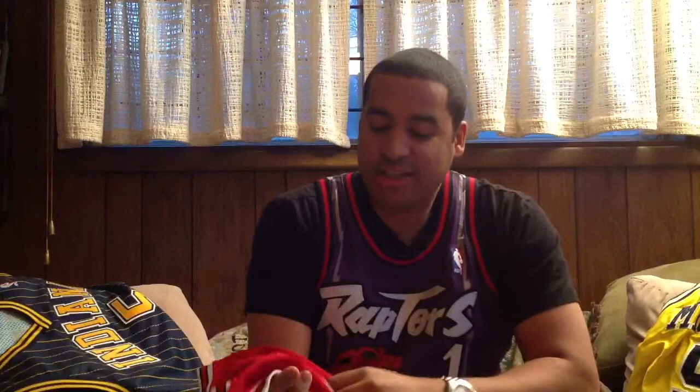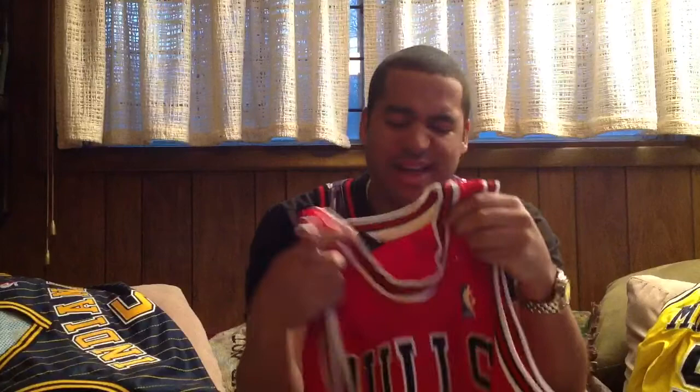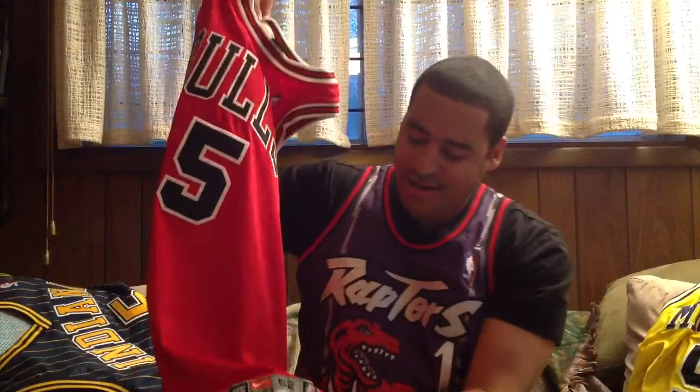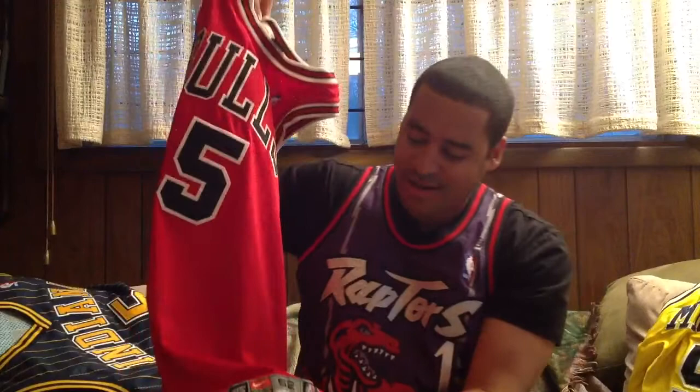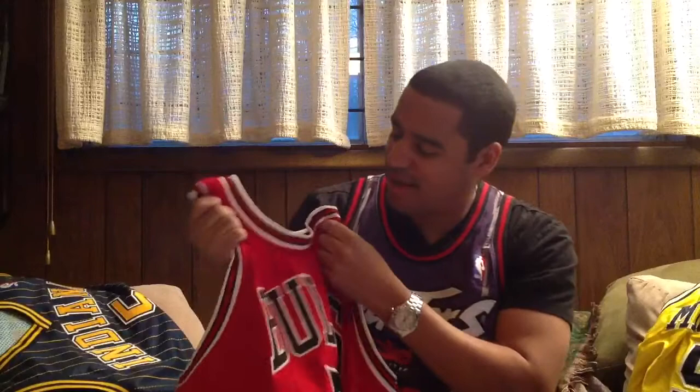Next up is when Jalen was really getting buckets playing for the Chicago Bulls. Everybody loves this jersey because of number 23. I'm not even joking — this is my only Bulls jersey. I got a lot of Jordan shoes, but I just didn't pick up a lot of Jordan Bulls memorabilia. I buy what I like; I don't like to look like everybody else. Anyway, this is a Nike jersey. The Nike jerseys just have an awesome texture to them — this mesh is just unreal. I really appreciate my Nike authentic jerseys. And of course on the back, you got the Rose.